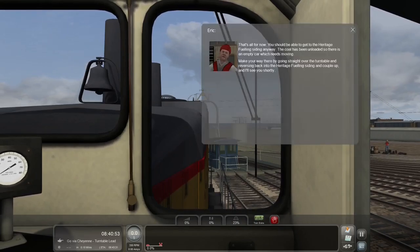That's all for now. You should be able to get to the Heritage Fueling Siding anyway. The coal has been unloaded, so there is an empty car which needs moving. Make your way there by going straight over the turntable and reversing back into the Heritage Fueling Siding. And couple up, and I'll see you shortly.